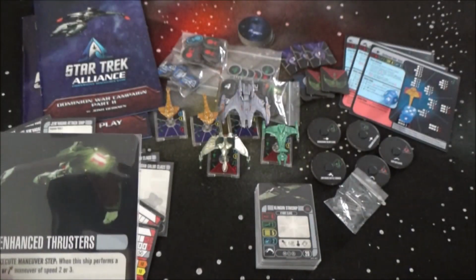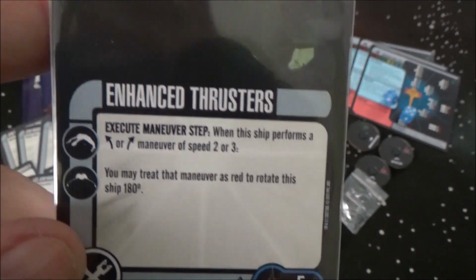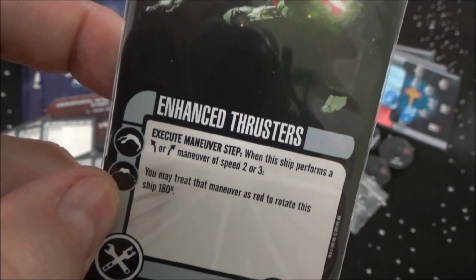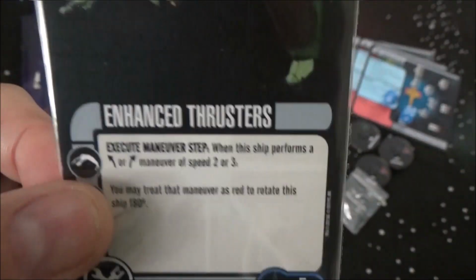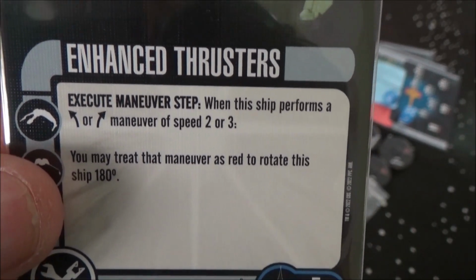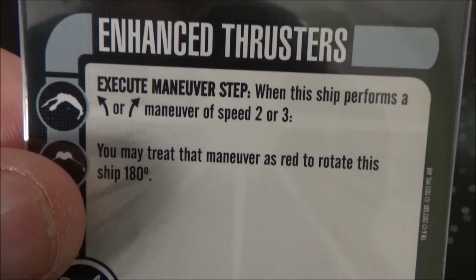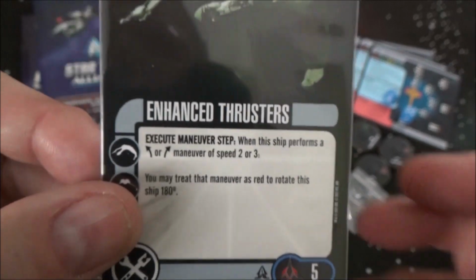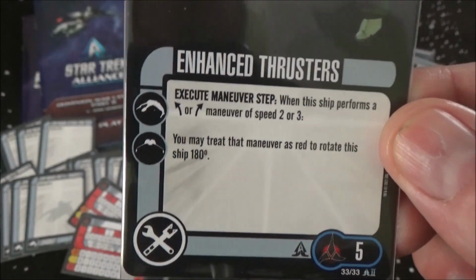And finally, we have enhanced thrusters for 5 points, and this can only go on the Cabort and Burrell. I think that's Burrell. I know there's like 4 different kinds of birds of prey, but definitely Cabort on the top one. During the execute maneuver step, when the ship performs a bank maneuver of a speed 2 or 3, you can treat that maneuver as a red to rotate this ship 180. So basically, you get a come about on a bank maneuver. That actually is pretty nice.